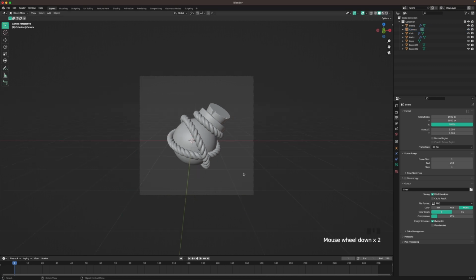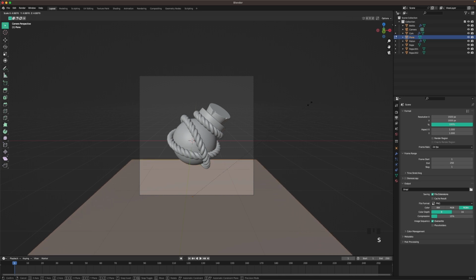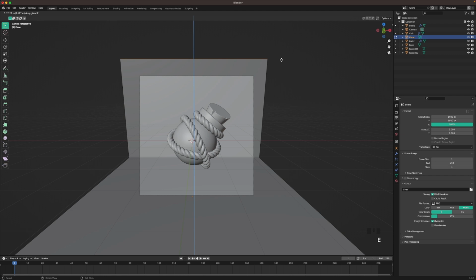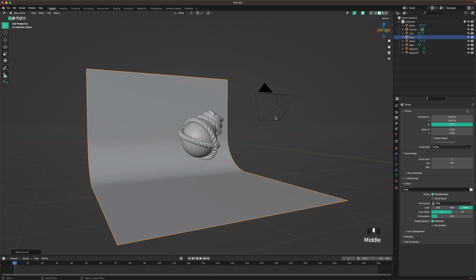just like that. Then we'll add a background, so I'd Shift A, add a plane, move it down, scale it up, go into edge select and extrude with E, then select this edge here, press Ctrl B to bevel and increase the bevels, and then leave edit mode and then shade smooth.